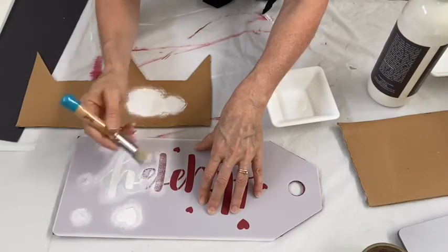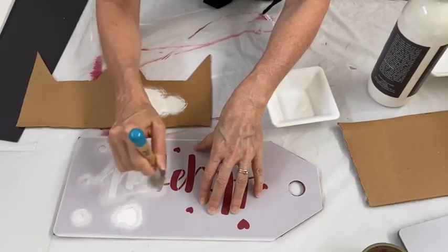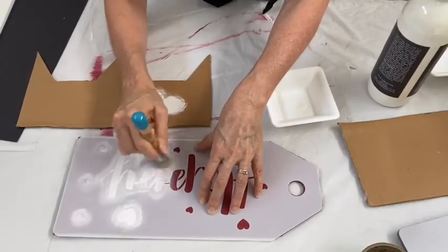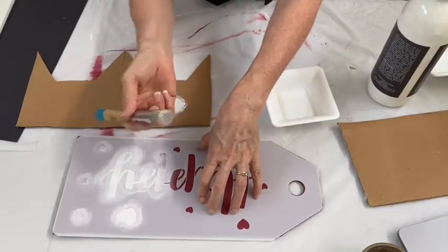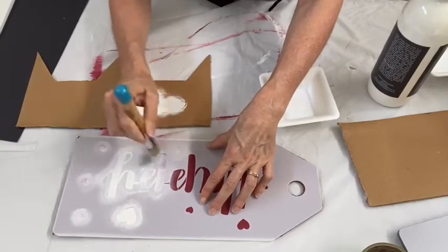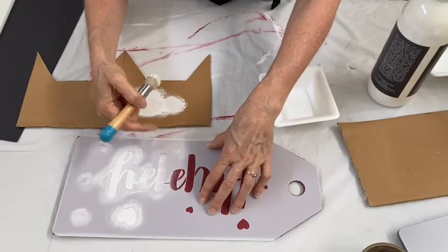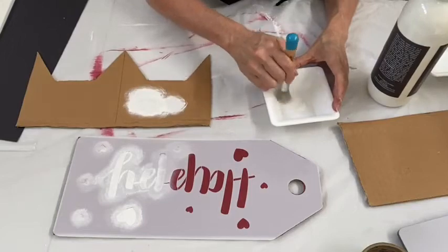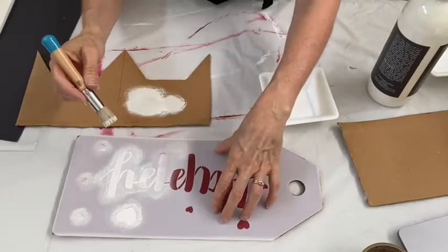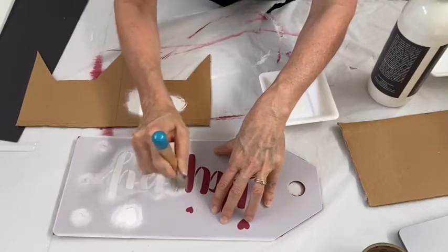I've done a little bit of stippling on there, but swirling seems to give a lot more coverage. The key to the swirling technique is to have very, very little paint on the brush — it's almost a dry brush. I can stipple on my hand and there's nothing there, but on the stencil it will still have just enough paint. Just dabbing a little more, offloading or swirling onto the cardboard, holding my left hand down and swirling with my right — depending on whether you're left or right-handed.